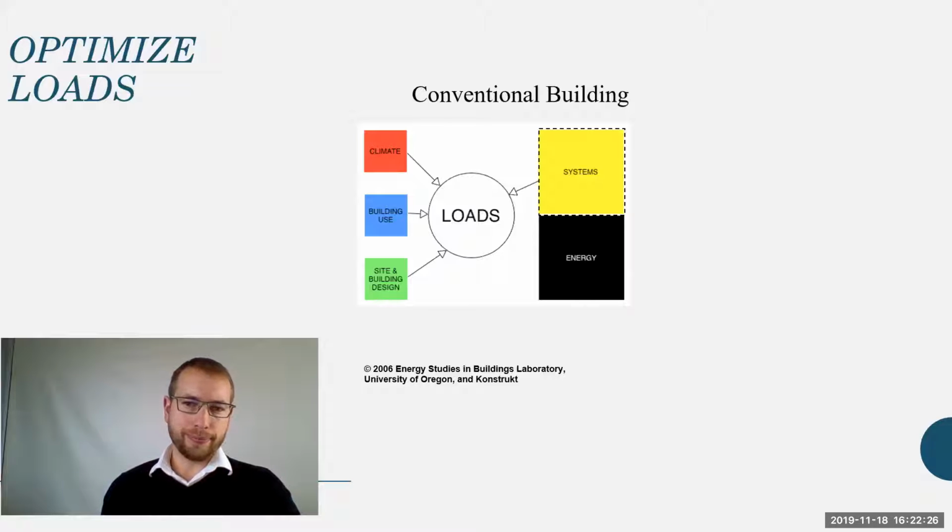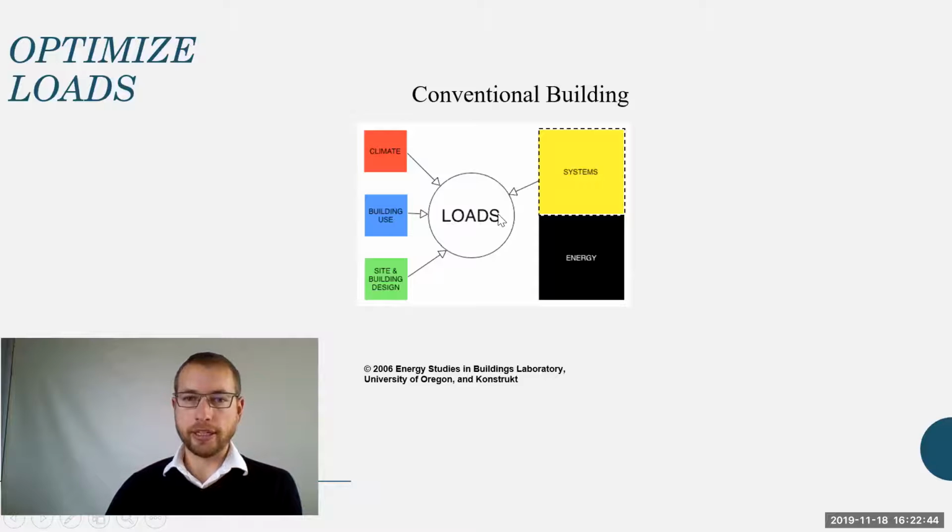One of the important pieces that the envelope plays within the building energy system, I guess, is that if you think about a conventional building, and depending on your climate, where it's located, how you're using the building, and its overall site and design, you end up with certain thermal loads that you need to take care of, right? A certain amount of heating or cooling is required to keep people comfortable inside. And we use various systems. We'll get into that in the HVAC portion, but variable air volume, heat pumps, different means of providing heating or cooling, each of which take up a certain amount of energy.